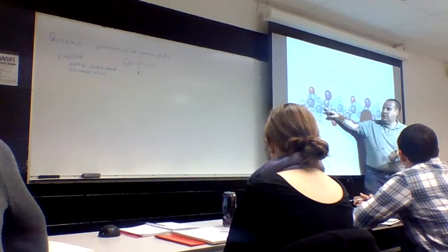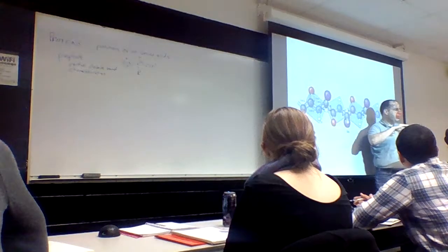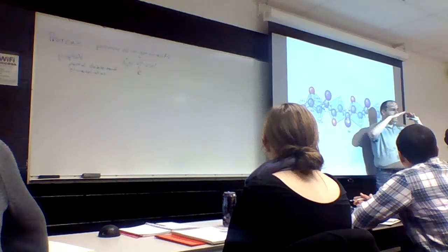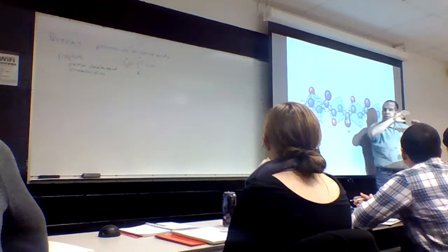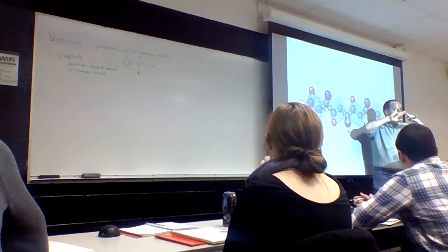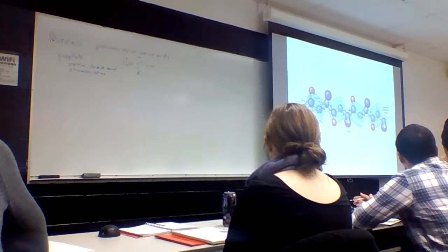We do have rotation around the other two bonds in the amino acid, in what we call the backbone. And so a linear polymer, trying not to get too biochemistry, a chain of amino acids is going to be able to form conformations because of the rotation around the other bonds, phi and psi, which is going to position the side chains, the R groups of the amino acid, in different places. So there are 20 naturally occurring amino acids.